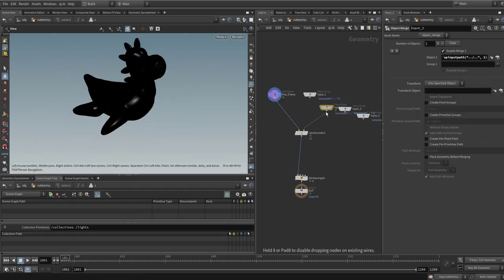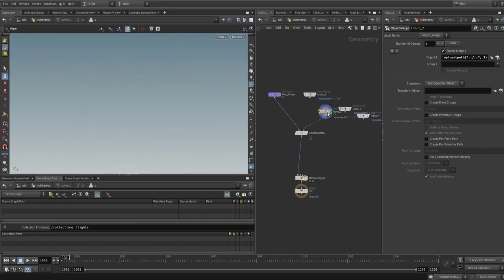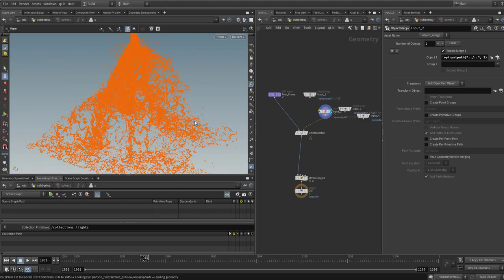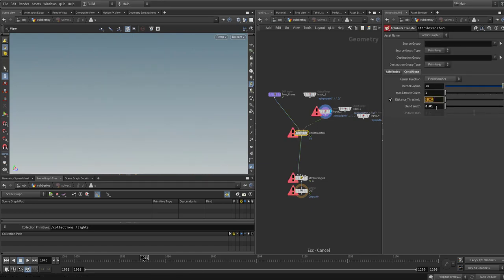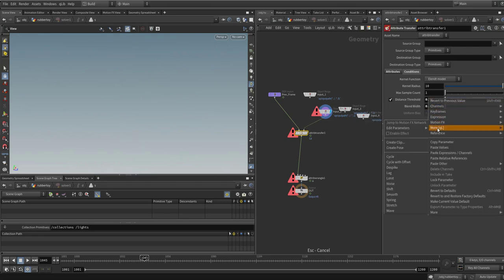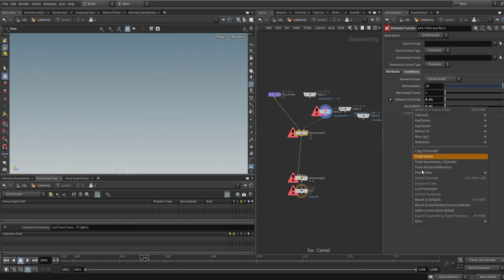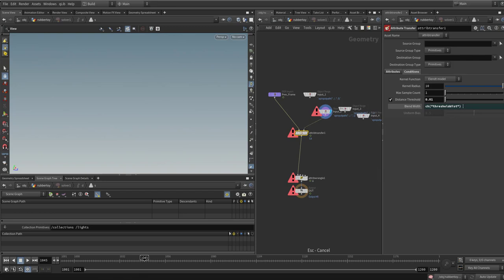Then the second input is the fluid. And then attribute transfer, the same attribute transfer. See, I can copy here, paste, make it the same.